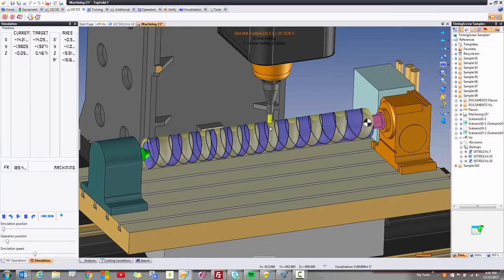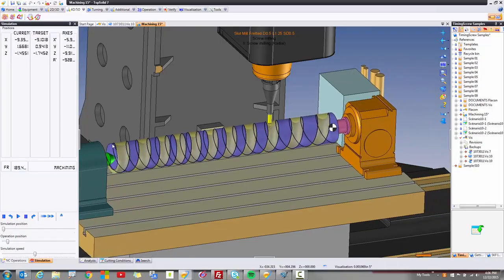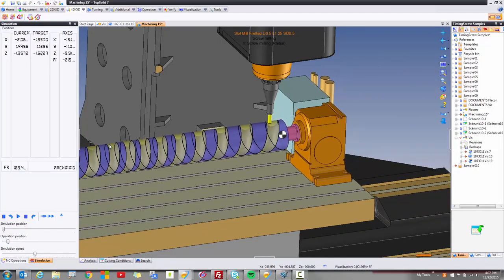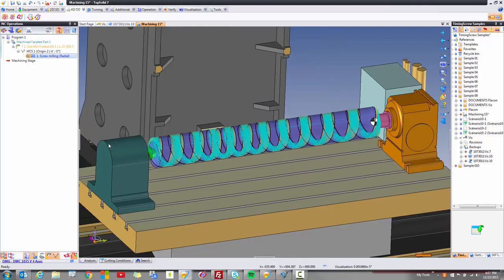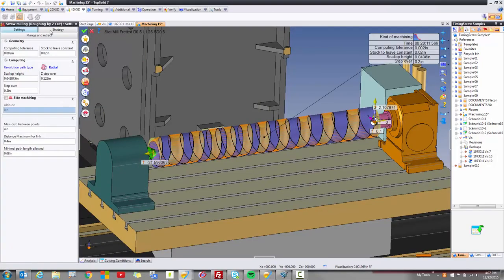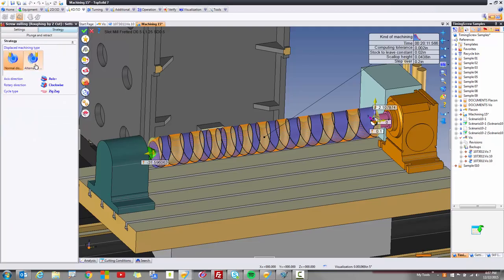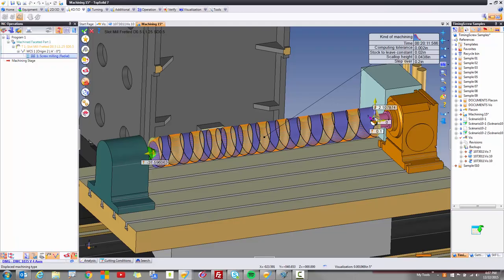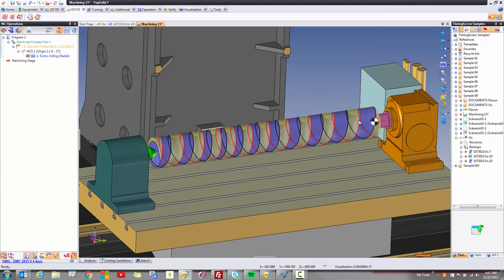Now, in all reality, what I'd like to do is climb cutting down one side there on the left side and come back down on the right side. So let's try that. I'm going to make one simple change. Under strategy, we're going to go to alternated displacement. And now what this is going to do, it's going to be again the same 4-axis continuous roughing toolpath, but I'm going to climb cut down one side, flip over to the other side, and come back along the other side of the tooth.